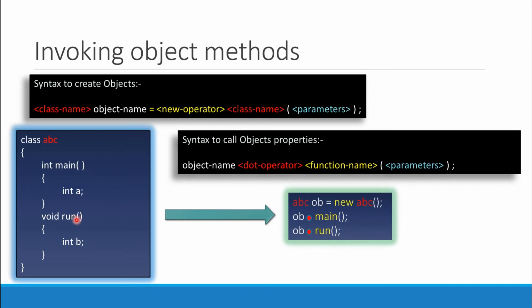If you had parameters over here like we had in that example, suppose you had int sum(int a, int b), then you would write ob.sum(a, b) or ob.sum(5, 6), whatever you want to pass. So the parameters over here must correspond to the method definition in the original statement. Let's move on to the next part.